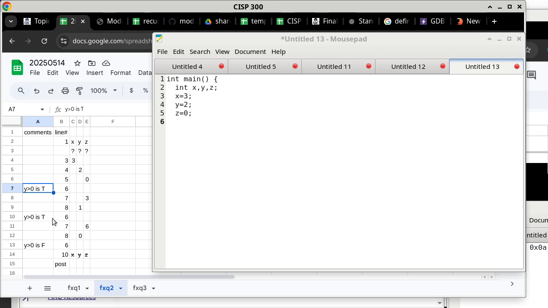Since it's a while loop, we're going to write it like this. I'm not quite sure where the brace is, so we'll not place the brace just yet. What is the condition of the while loop? That one is dead easy.